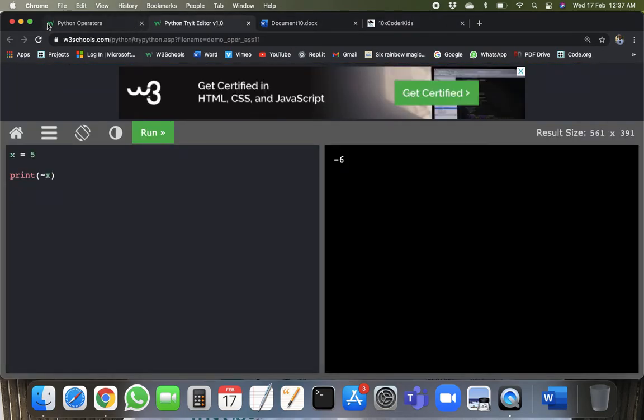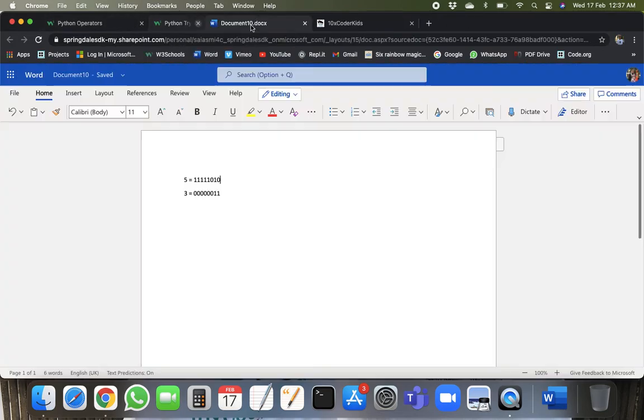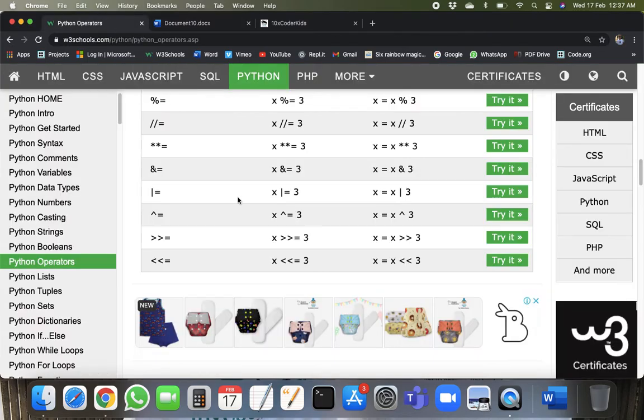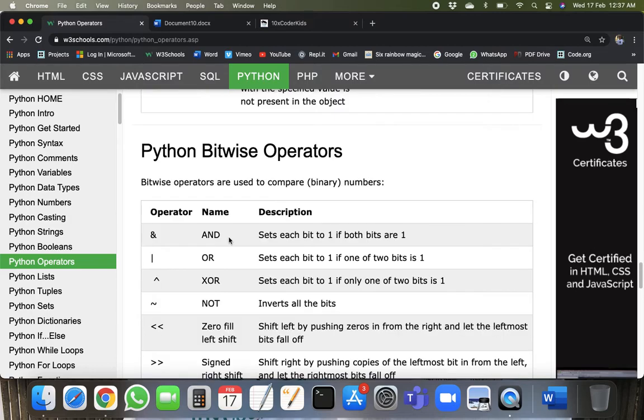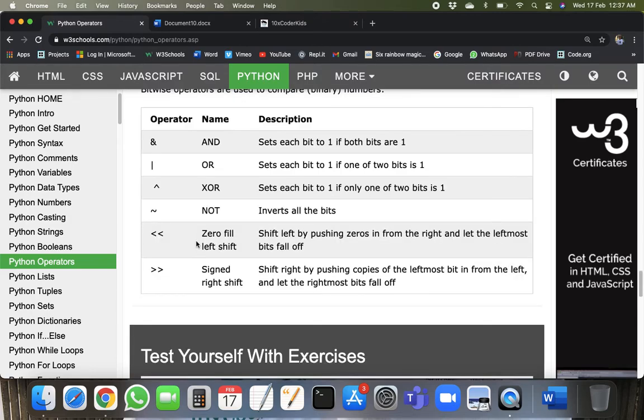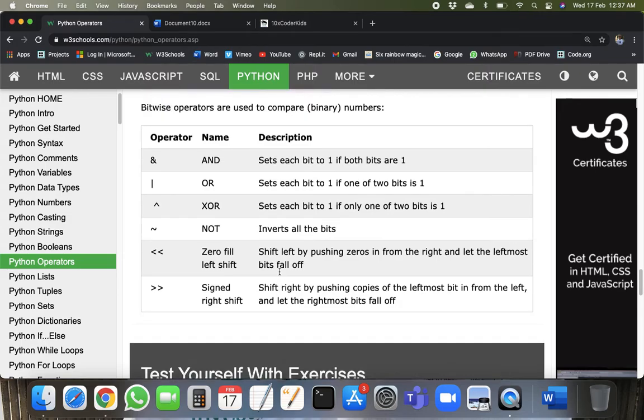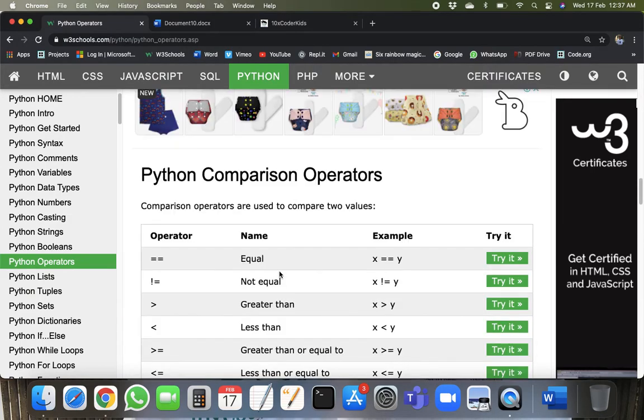So let's move on. I just wanted to show you this NOT. Now we have zero fill left shift. It shifts left by pushing zeros in from the right and lets the leftmost bits fall off. What does this mean?